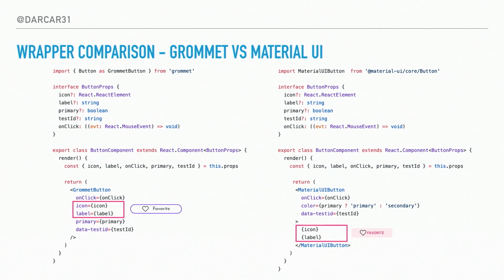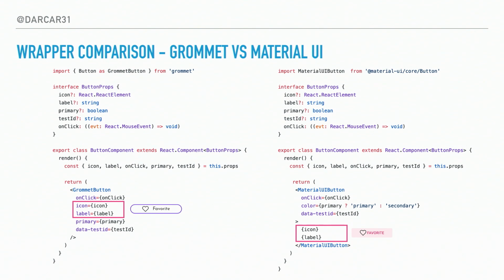So the way that this works is whatever you pass in as the child to the Material UI button, Material UI is just going to take those components and render them inside of the button. It doesn't have to be an icon or label. It can be whatever child you want, and it's just going to get rendered inside of their button. So it's quite a bit more flexible compared to the more discrete method of passing the icon and the label in as props that the Grommet button accepts.